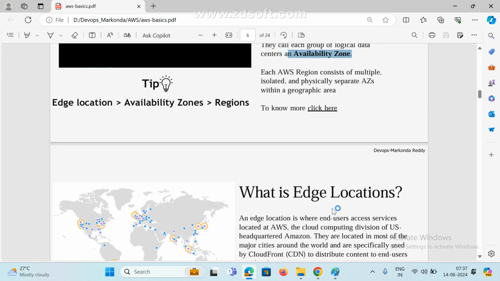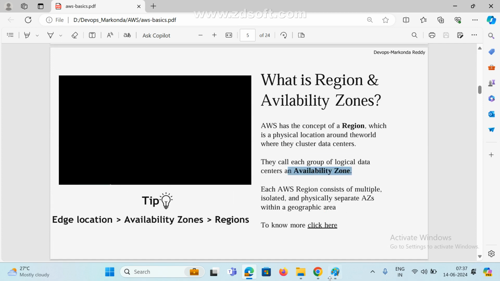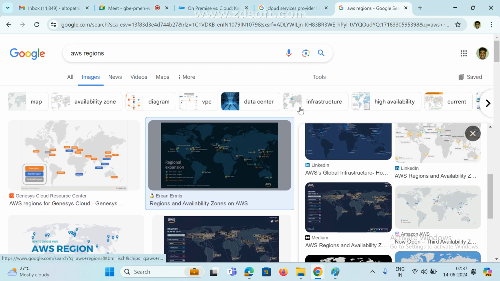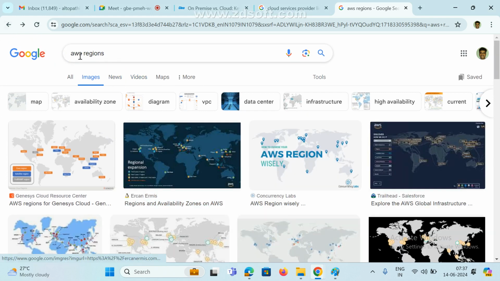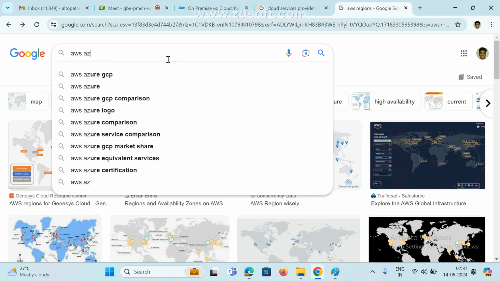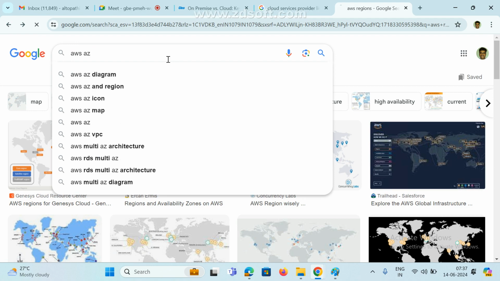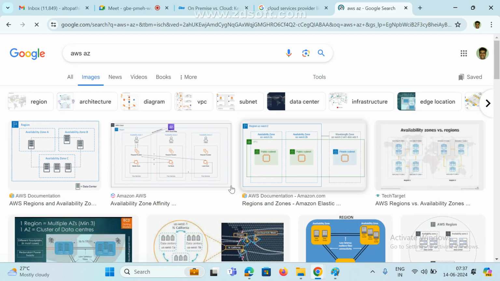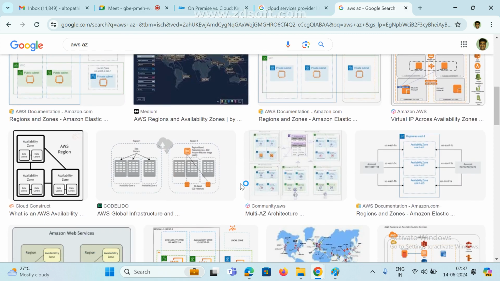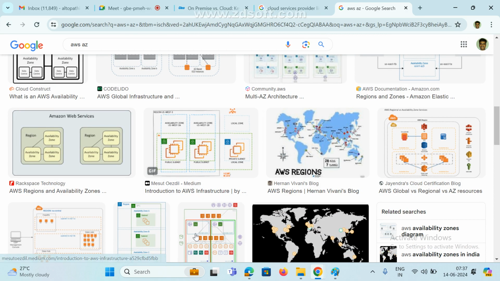Now, what are availability zones? Here also we can see AWS availability zones. If we click here, they are maintaining servers like this, multiple servers like this.